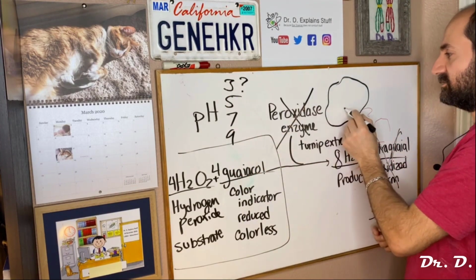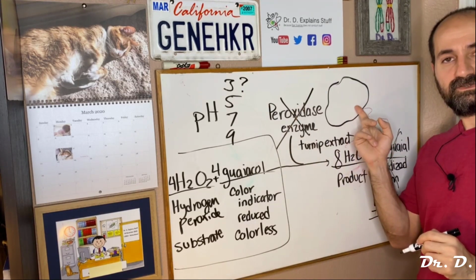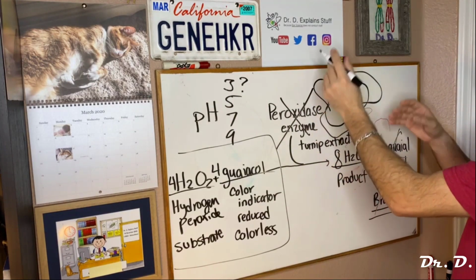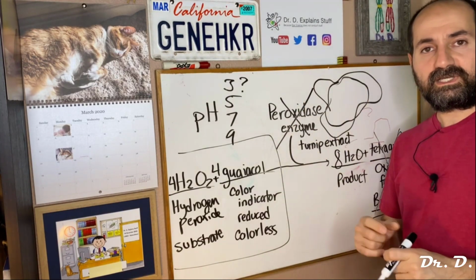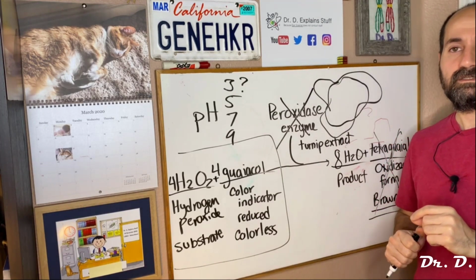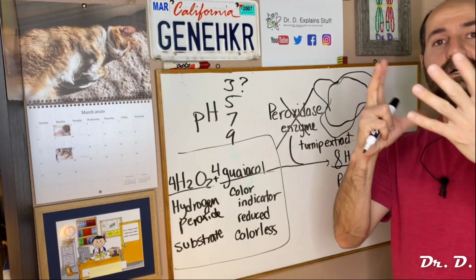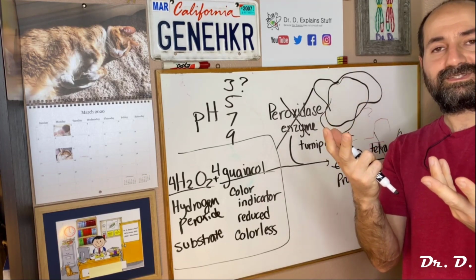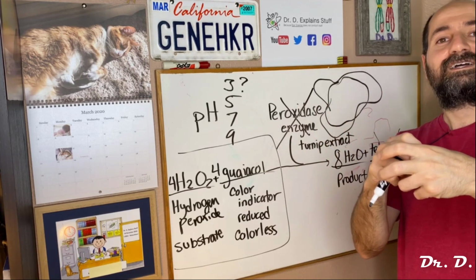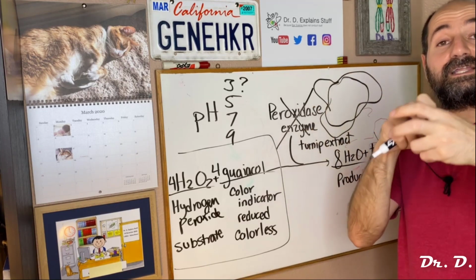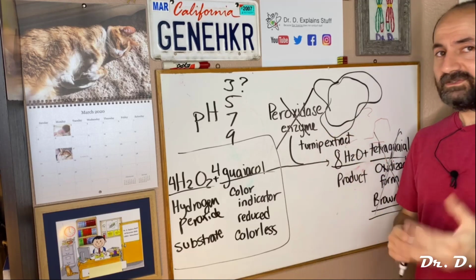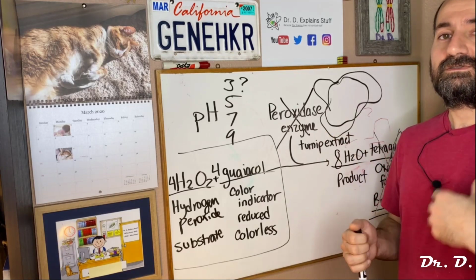What happens at pH 3? Does the enzyme stay folded nicely and continue doing its job, or does it actually unfold? Does it unfold? Remember the term for that? The term for that is called denaturation. Denaturation. Denature means when the protein unfolds, right? And do you guys remember what I said in class? Once a protein unfolds, does it refold? No. So a denatured protein does not renature. And you need a protein to be folded correctly to function correctly. So peroxidase is not going to function correctly because it is unfolded.